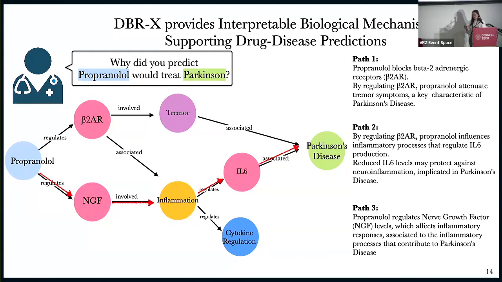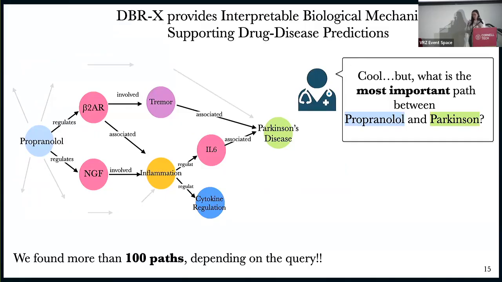So this is great, and domain experts now can understand and go back to the lab and test if this is actually true. And this is great, right? But now the next thing is that I'm only showing you 3 paths, but the reality is that we have access to a lot of paths that explain these connections. It can go to 100 paths depending on the query. And of course, this is really challenging and really time consuming. We need to identify which of these connections are more relevant for the prediction.